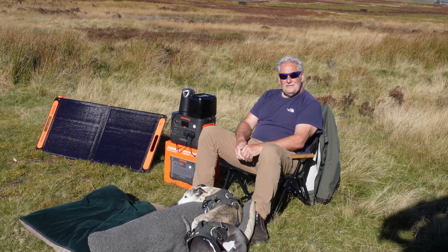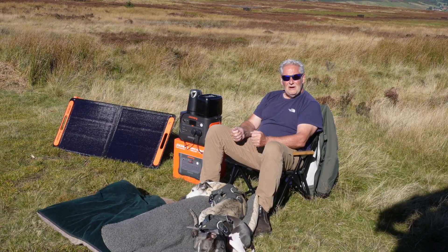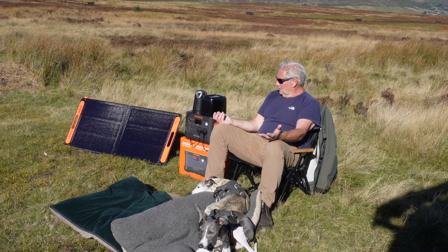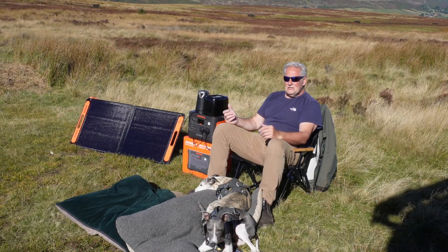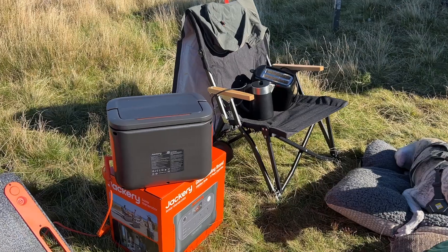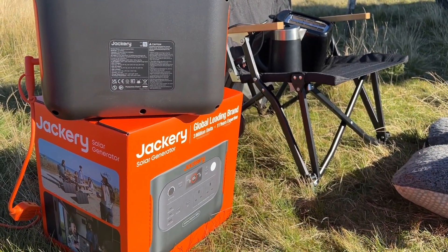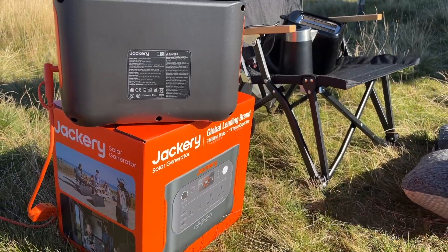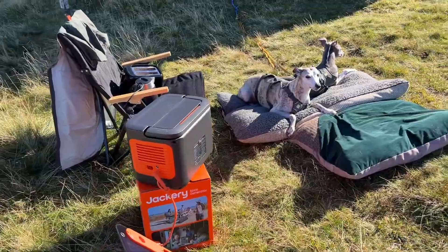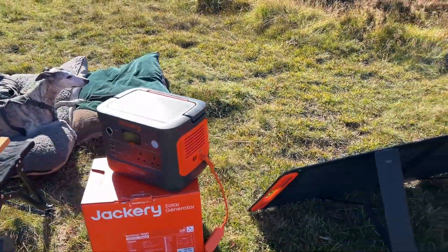It's got a fold-down handle, so it's a nice square shape, easy to store, and not overly heavy so you can move it around. I could be sat here with my laptop plugged into that and be working. They're so versatile, this size of power pack, and probably the most popular size as well. As it says on the box, they've been going for over 11 years and sold over 3 million units. If you register your Jackery product on the website, you get a five year warranty — what you'd expect from a quality company.